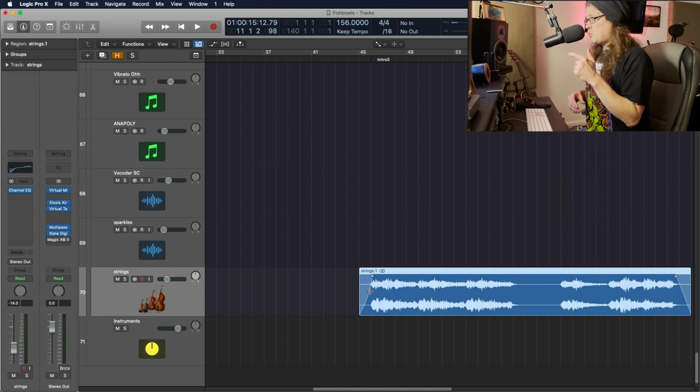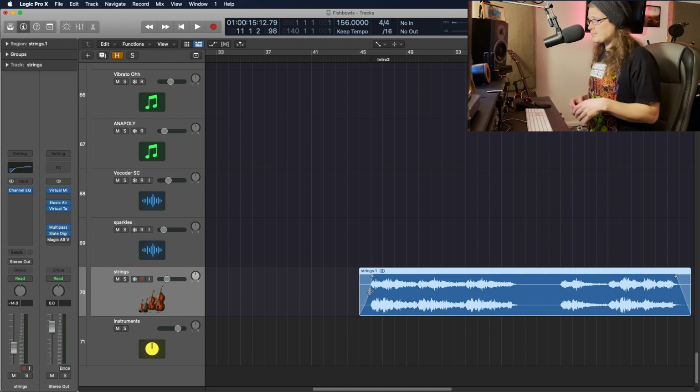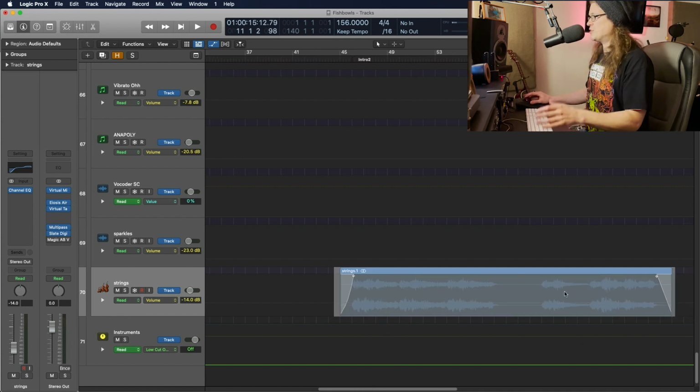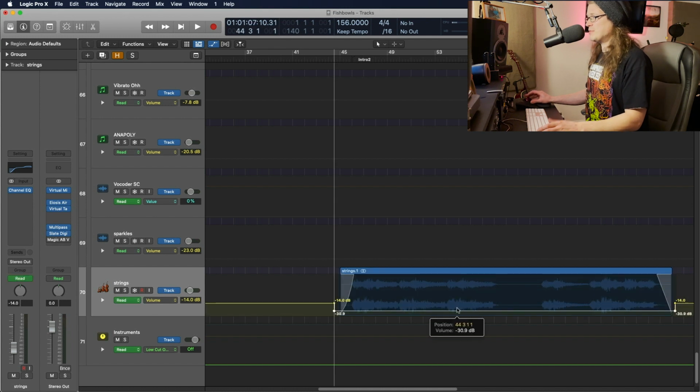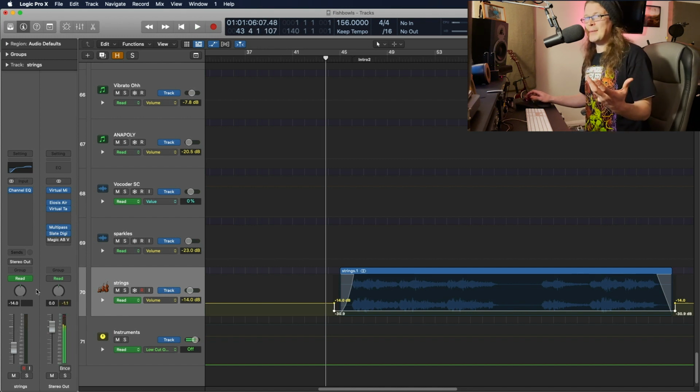Number 3, this is when you should automate volume and when you should not automate volume. So something that I see time and time again is we're going to automate just this one section, just on a string part, just whatever. We're going to automate the volume, you can see over here. We're going to bring it down for that section, let's say. Which is cool, all right, that's what we want to do. But then if in relative terms we want to turn up the volume of it, then as soon as we press play, watch over here, it's just going to snap back down again.